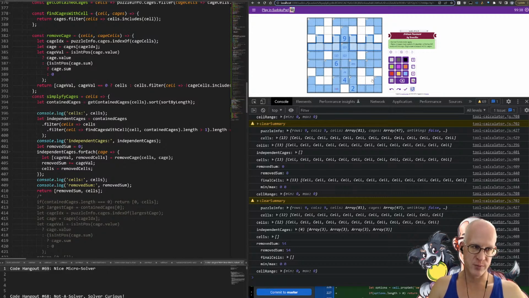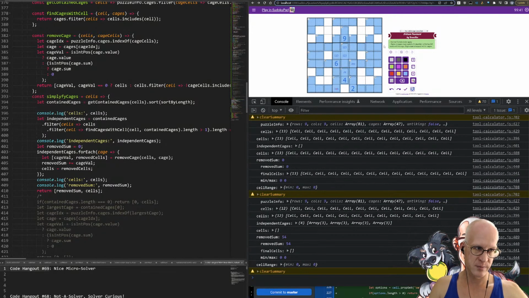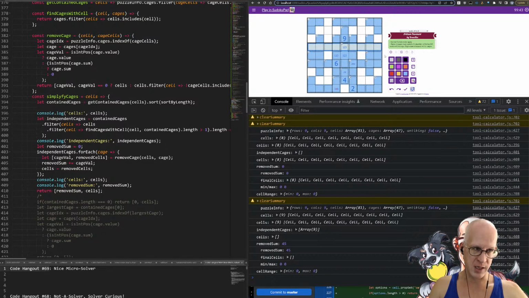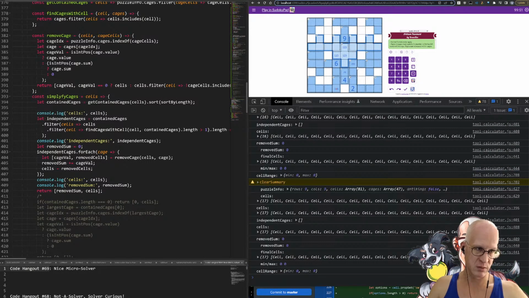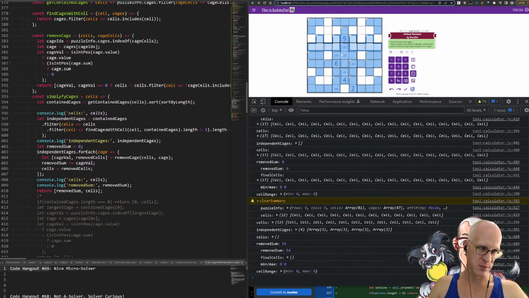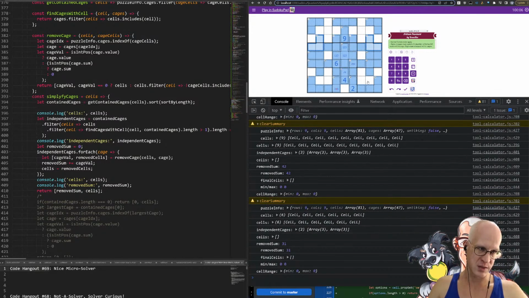So the primitive algorithm would be: look at the largest cage, find all the other cages it overlaps with. So it overlaps with this one, and that's a bit of a problem. It overlaps with this one too. Find all the cages that overlap with it but nothing else. Now the problem is this one overlaps with the box cage, and so do these. So that might not be the right way to do it. We need to actually consider multiple cages all at once, which is a bit annoying.